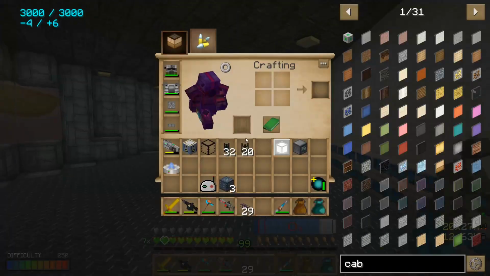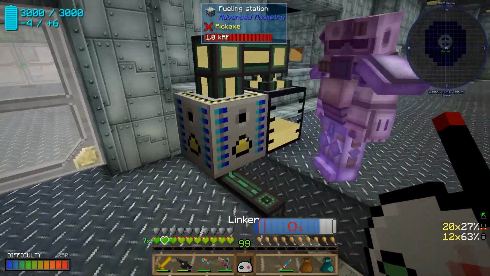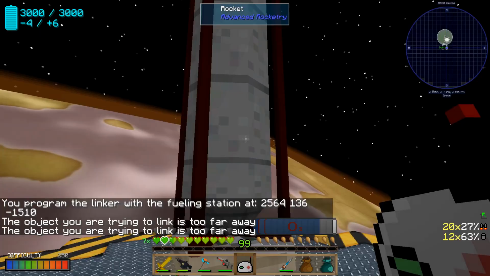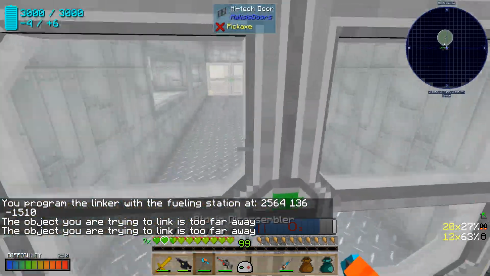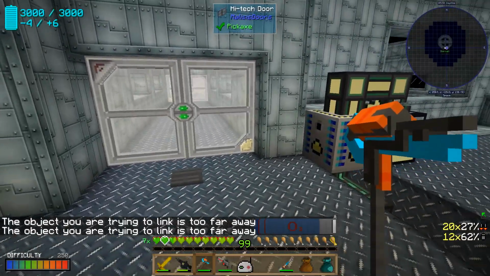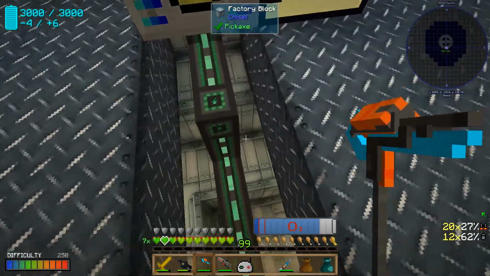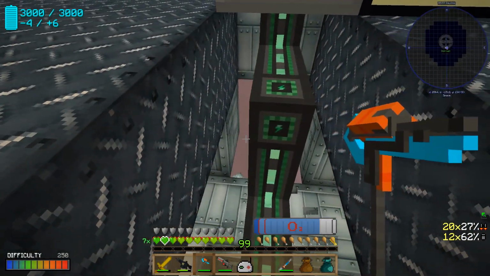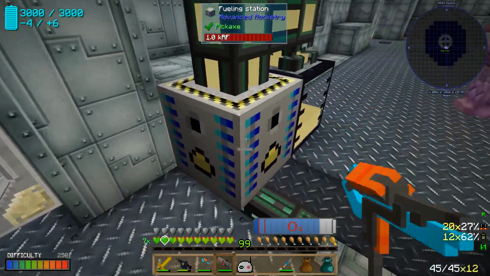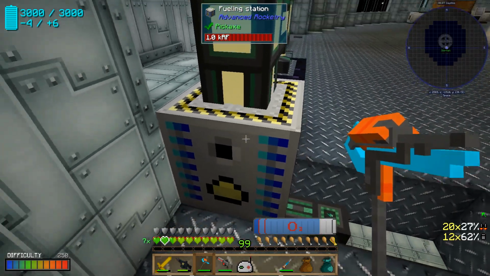Okay, the only thing left to do now, here's the big test. Can we link this up in here? Ah, it's too far away from there. Okay. Well, it's worth a shot. Okay, so what we can do instead is run this power cable straight out. Oh man, I lost that bit. Let me turn this on for a second so that we don't lose anything.